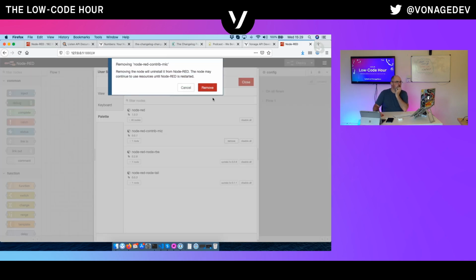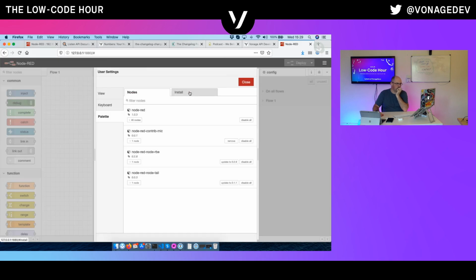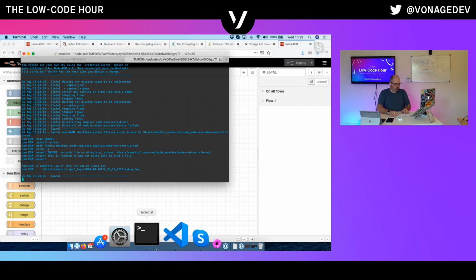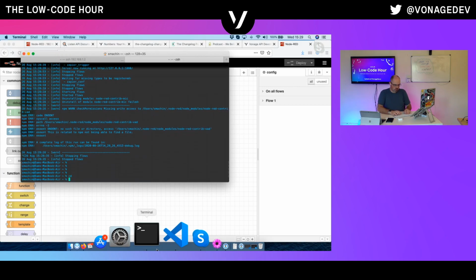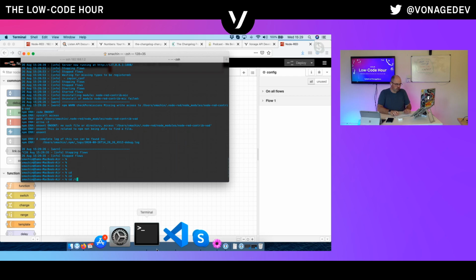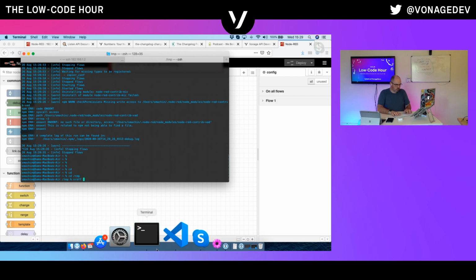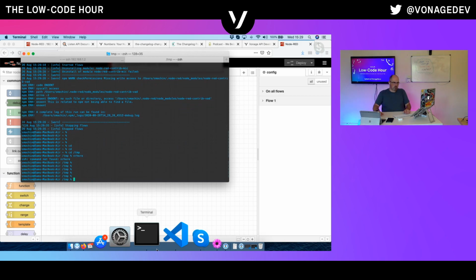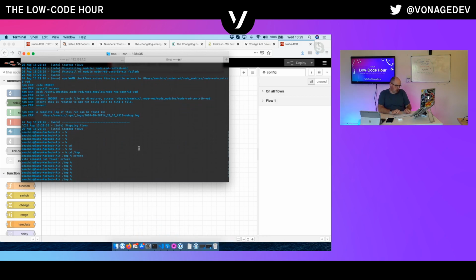Can I remove the mic node? No. Why does this one still have the mic node installed? I don't have that script in here.